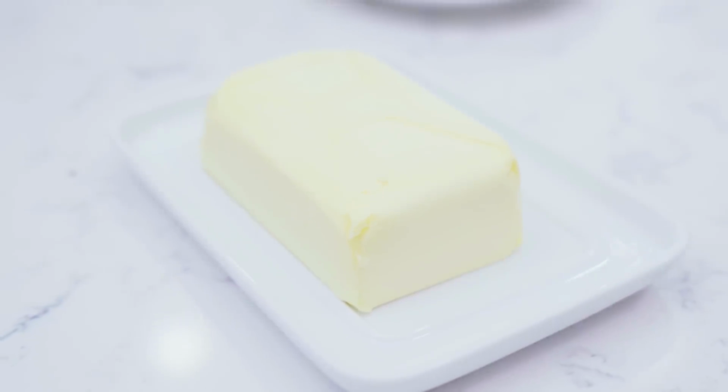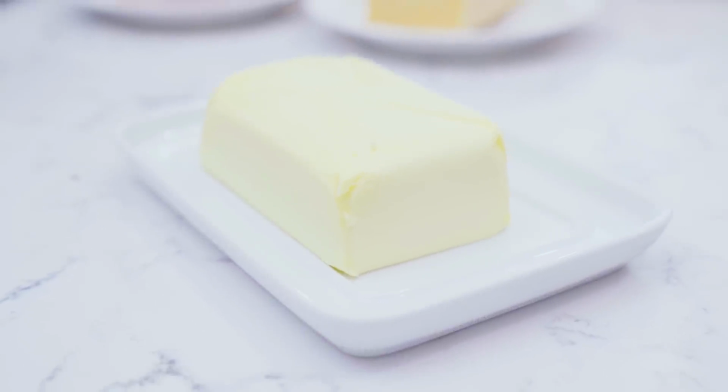You know I love that butter when I'm cooking, but also there's so much flavor in butter, and you know, don't be afraid. You don't have to eat tons of butter, right? But it's the perfect ingredient to oil your pan with. If you want, you can use olive oil or whatever oil you have on hand, but I prefer butter.